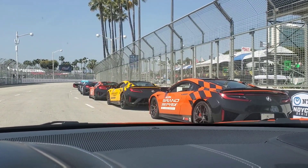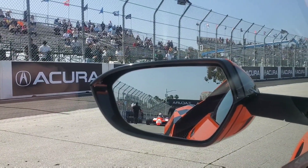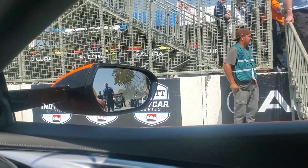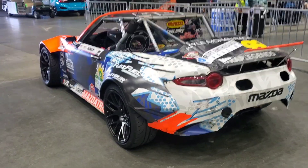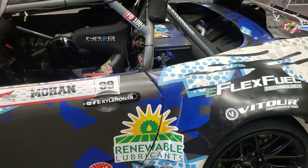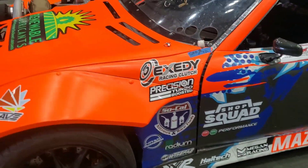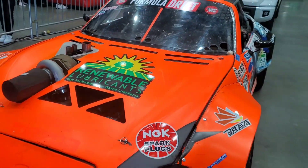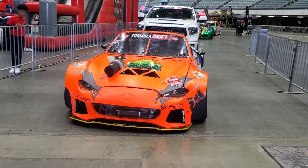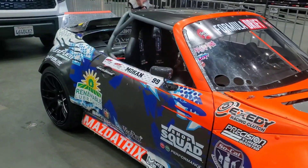Some of these people I've worked with before — super rad. You need to see in the mirror: Formula 1 car. Formula 1 car is back there. All right, round two. Super Drift tonight, Formula Drift, Long Beach Grand Prix. Got the Renewable Lubricants E-Flex Shop Squad NGK Exity MX5, rocking that Mazda Trix motor. We're in the arena, getting ready to roll out in just a couple minutes. I was doing pace cars all day, so I'm looking forward to getting out on the Long Beach circuit and getting sideways.